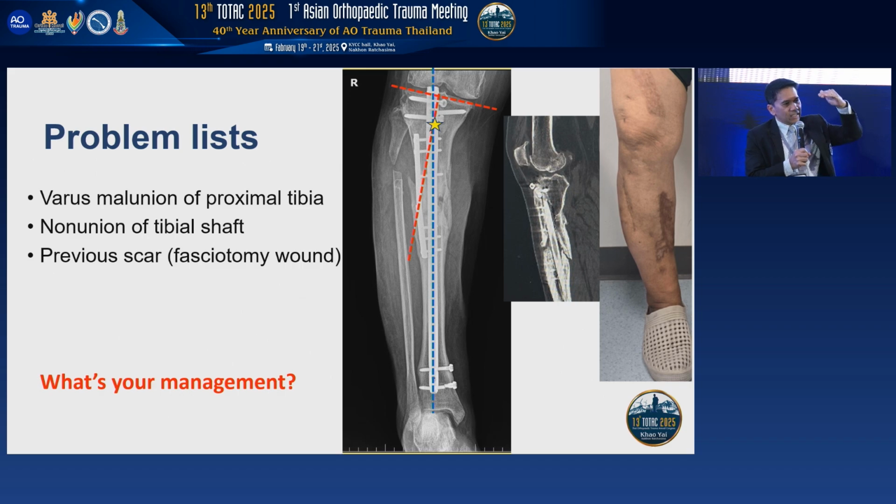But in terms of correction of the deformity of the lower limb, it doesn't matter as long as the joint line is parallel. That's okay, even though the deformity in the middle is like an S or anything. So maybe we have to think like this. You can correct the problem on one side, at the non-union. Let's say you remove everything, and then you can do it if this is still flexible to correct, because the degree is just 13 degrees.